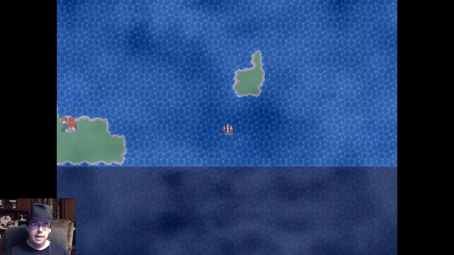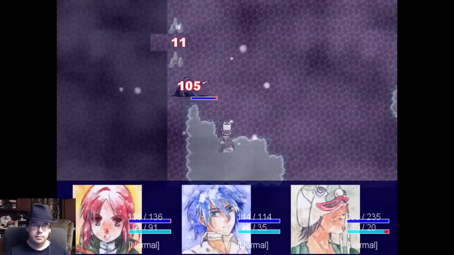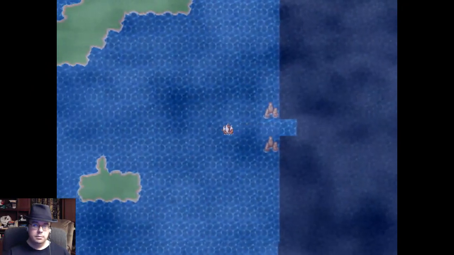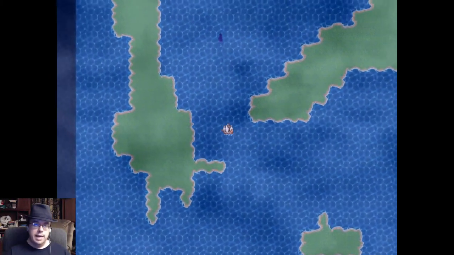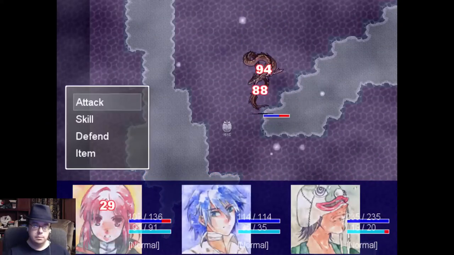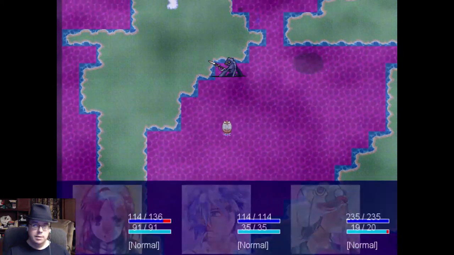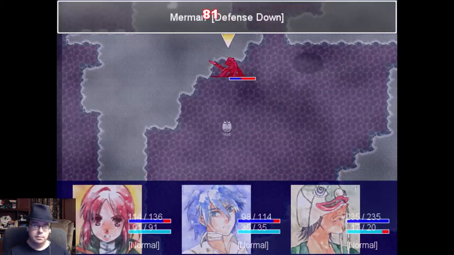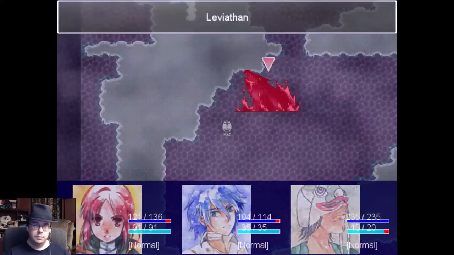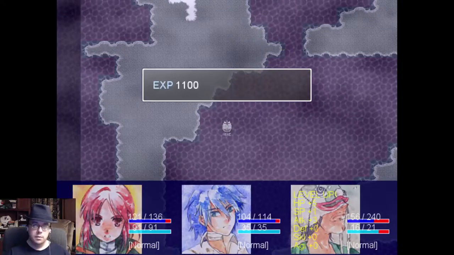So this first time we'll be in here, there's probably a Leviathan in this area. Here's the treasure chest we need to get. Guava. And there's one of those dragon enemies too, so let's grab him. Oh, and there is a Leviathan up there. Looks like, yeah, we'll have to take him out. Okay. And he leveled up again.